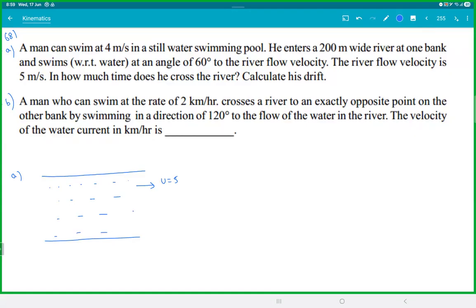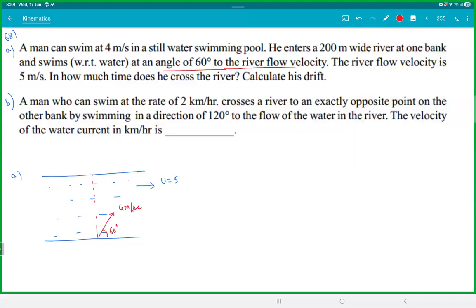This is not any of the four cases. He just gives some random data there. And you're swimming with 4 at an angle of 60 degrees with the flow velocity. Be careful. This is not vertical. He is going like this with 4 meters per second with 60 degrees to the river flow. Meaning, he gave this angle as 60. Are you clear with that? The river is flowing to the right side. So with respect to that, you're going with 60 degrees.